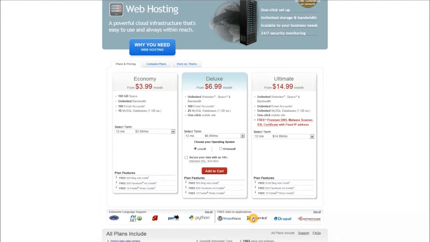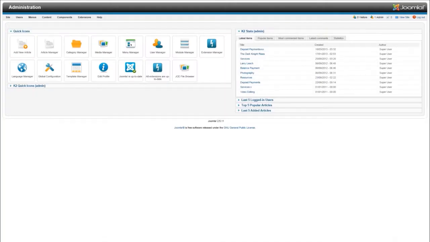So you don't have to know how to upload it and unpack all the files. They'll do all that for you. It's automated. And once they get it set up, you type in your domain name. It'll take you to a default Joomla homepage. You log in. And this is what you would log into.